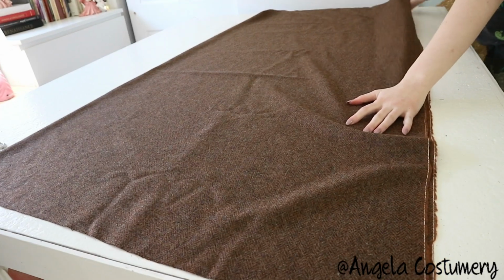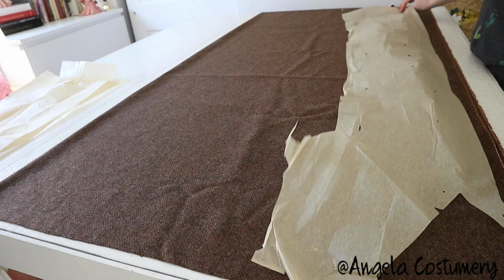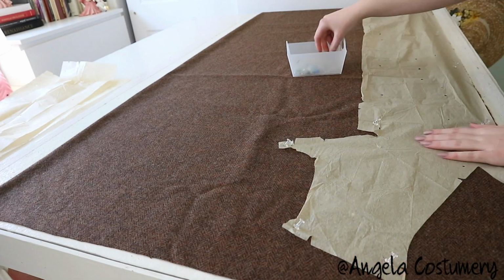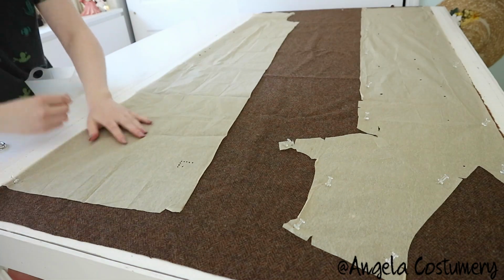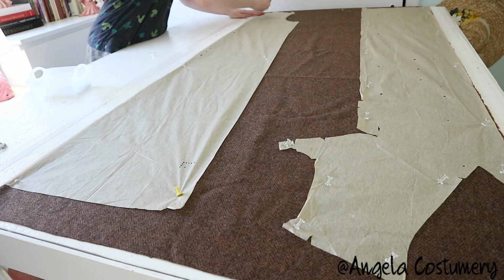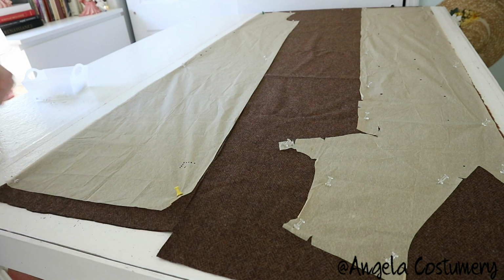With that out of the way, I could finally lay out the pattern. I didn't follow their cutting diagram since my material is wider than their example, but I did pay attention to the grain line and fold markings when laying it out. Also, my table is topped with Homosote, which is a paper fiber board used for insulation, and soft enough that I can pin into it with push pins, so I'm using them instead of traditional straight pins during this process. I know I've gotten a few questions about that on previous videos.